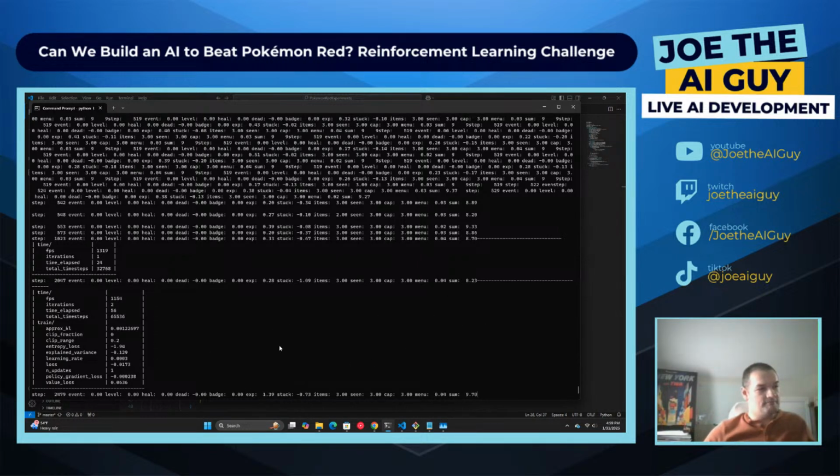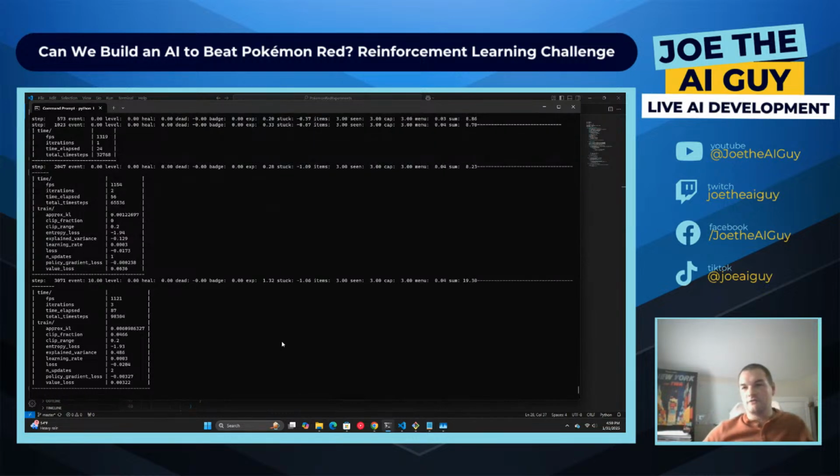So once you hit this stage, you're good to go. We did run into some small issues, but I'm working on updating the repo so that things can be in the same locations. That way you can just follow through this the same way as what I had here. The only thing you would need to do is to make sure you have your own version of the Pokémon Red ROM file.